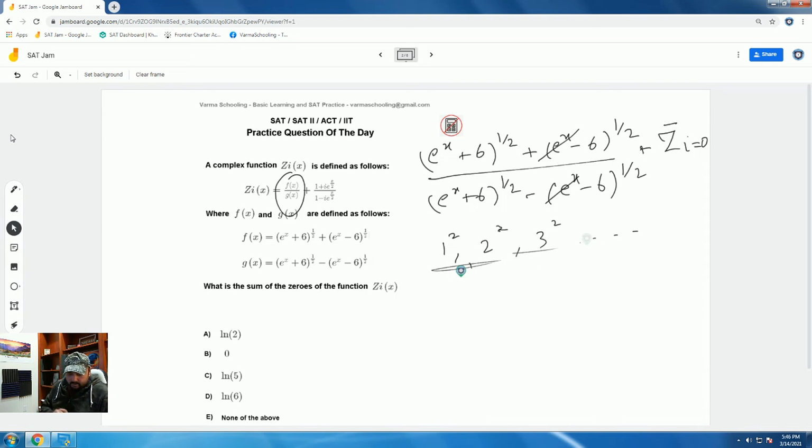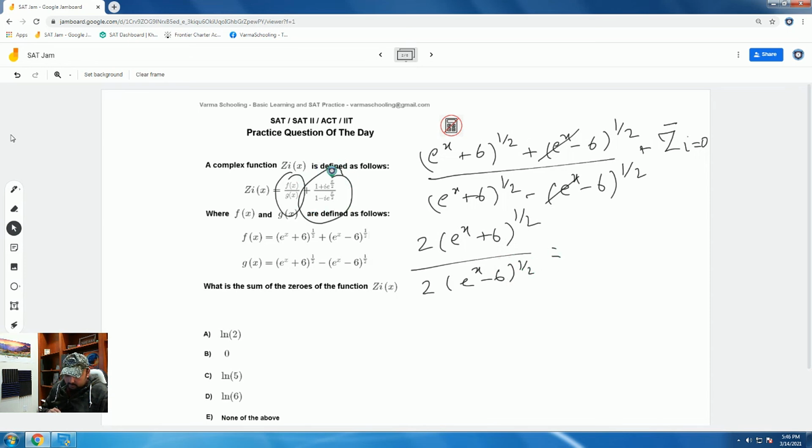But in here, componendo and dividendo, when we apply this, the top, a plus b, will become 2 e to the power x plus 6, over 2. And then a minus b, you're going to have 2 e to the power x minus 6. And same thing here. You have 1 plus i e to the power x by 2, 1 minus i e to the power x by 2, which will have a similar result, and you're going to land on 2i e to the power x by 2 divided by 2.